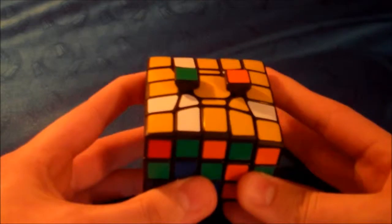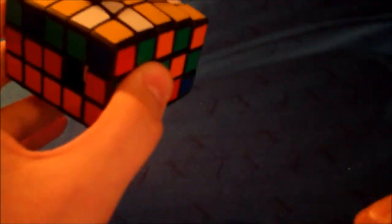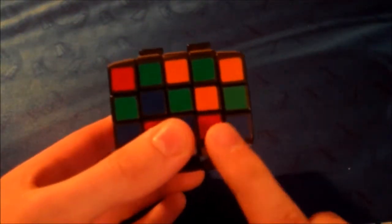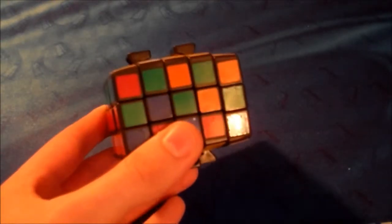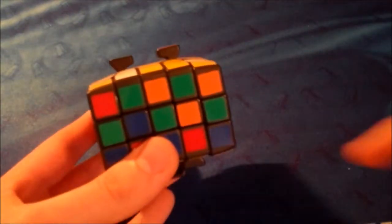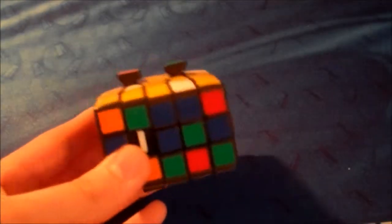So now, we pretty much have the basic shape, but we still have these pieces. I want to go in here. And these pieces I want to go over here. So let's think about this. We know that this case right here, where that's an orange right there, it's in with where the green center is. And when you're scrambling it, there's no possible way we could get an orange, which would be in this hemisphere, into this spot. So we know that is incorrect. Let's continue looking. And we have no other case like that.